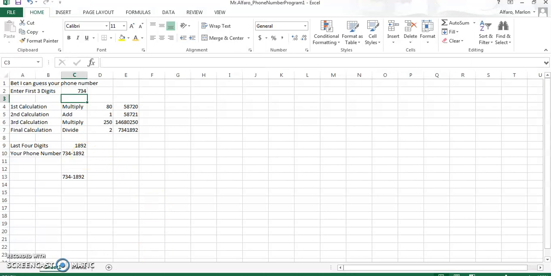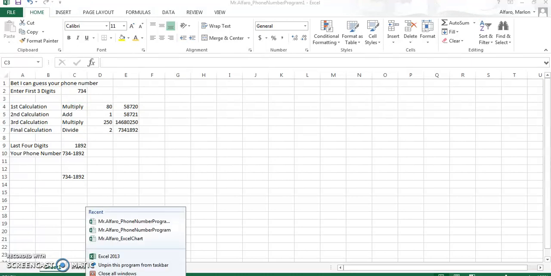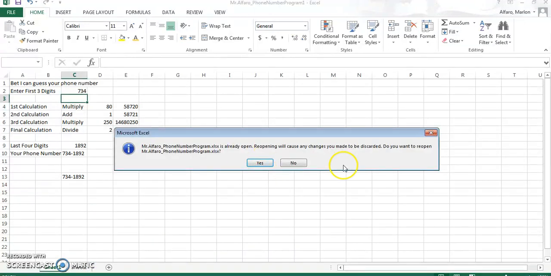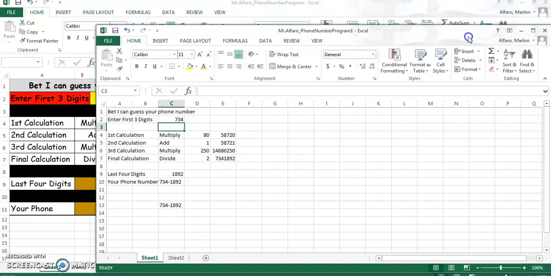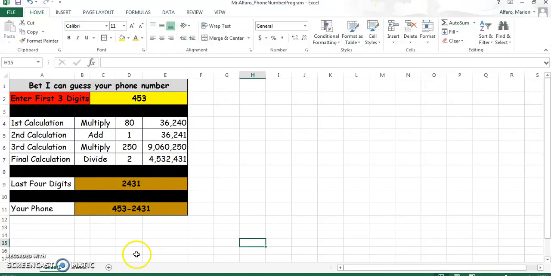Now we're going to format it. I'm not going to show you how to format it. Format it how you think it's best, or what you think is more presentable. So I'm going to let you use your creativity. However, if you saw the first video where you did the survey table, I talk about how to format in Excel. So make sure you take a look at that. Now let me show you how I did it before.